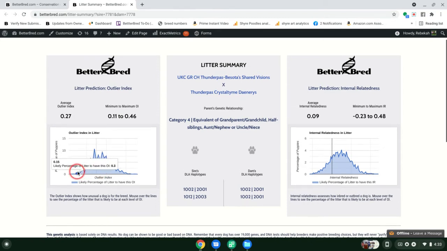Now, I have tested several full litters of 10 to 12 puppies, and I have found that my puppies fall all along this range. So be prepared when you do a breeding that you could have a puppy all the way up here in terms of the inbreeding. I had one last time where it was almost unheard of. I had a puppy fall at the very top of this curve in terms of her inbreeding. And by the way, she was the one I kept. But you have to know that this will happen, and this will happen. So very well represented for the population genetics can be produced as well. So just note that you can get this whole range here.